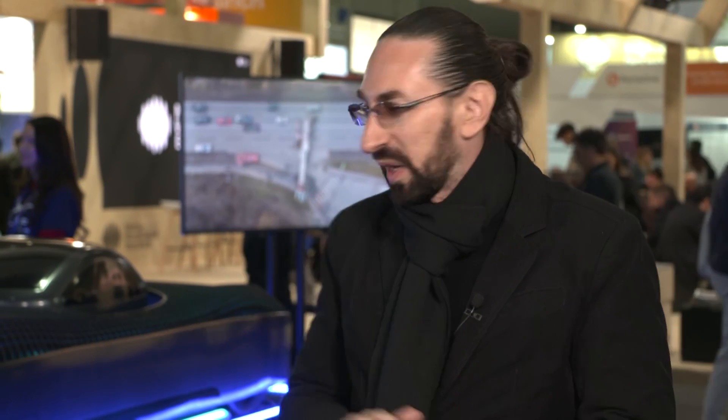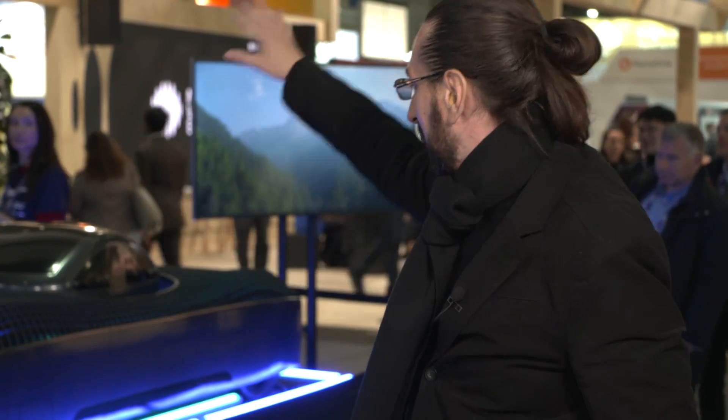This is obviously the half-size model. We have the real one, the full size — several of them in Silicon Valley, San Mateo, Santa Clara — two offices, and they've been flying for about two and a half years. How does it work? You take the real car — it looks like a car and everything. Take out the engine from the front, everything in front of the cabin. Take out the trunk as well, because you need empty space inside. In the empty space, put what is called DEP — distributed electric propulsion. Four propellers in the front, four propellers in the back: propellers, speed controllers, motors. So you have four engines with four propellers in front and four in the back.